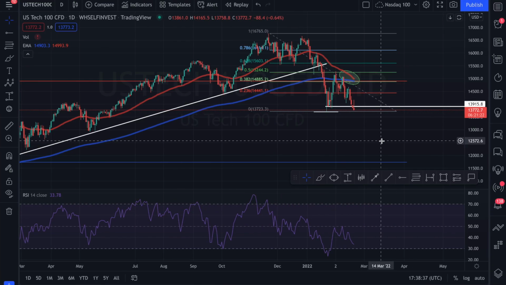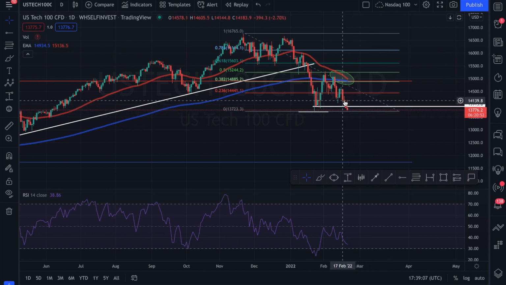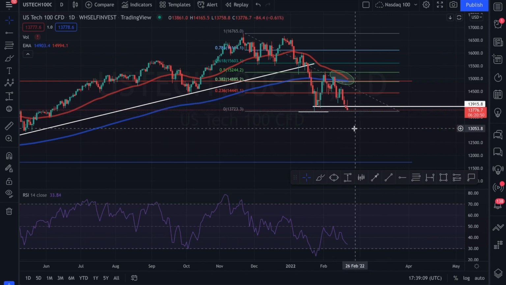But let's head over to the NASDAQ 100 and do a bit of analysis here. So NASDAQ 100 currently trading at 13,770. We were initially up 1% just prior to the European market opening earlier on this morning, and then pretty much an hour after the European markets opened, the NASDAQ 100 turned back into negative territory, and we're now forming this very ugly looking candlestick, which is otherwise known as a shooting star. So we're at the lows of the session today.